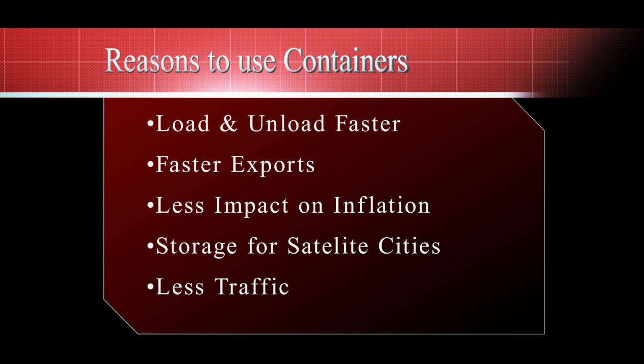Now you may ask, what are some of the reasons I need to use containers? Well, they load and unload significantly faster than other vehicles, and their exports on the custom houses are significantly faster. They have less impact on inflation, especially when utilized with ships. They are a good alternative to store resources for satellite cities. They allow you to transfer higher volume of resources versus covered hulls, and that results in less traffic generated as fewer trucks and trains are needed to move things between bigger distances.